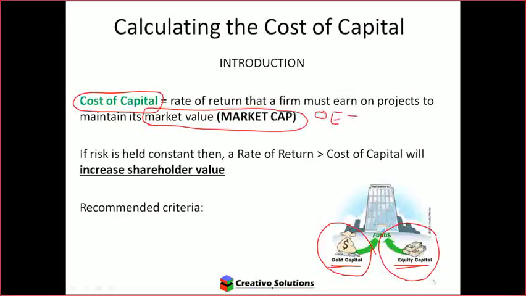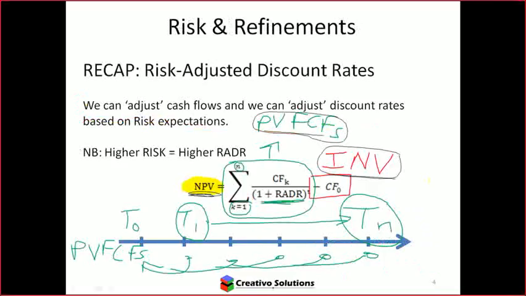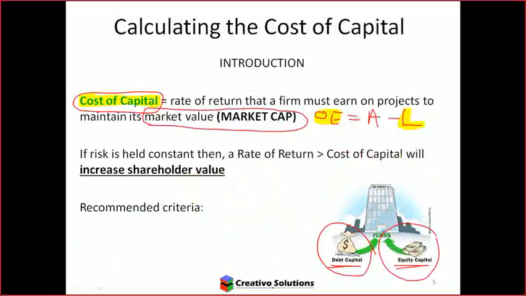Owner's equity we know is A minus L. When looking at cost of capital, which component are we looking at? The OE, the A, or the L? It'll be OE, yes, OE is one component, and L, yes, because it's debt and equity. So this is more of the financing. Before, you have done accounting, so you are familiar with assets and liabilities, owner's equity, the basic accounting equation. When focusing on owner's equity, we're looking at the cash that they're getting from owners, shareholders. And when we look at the L, that's focusing on the debt. Let's look at the loans, the borrowing.